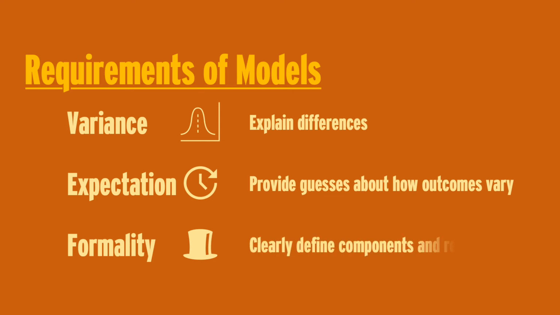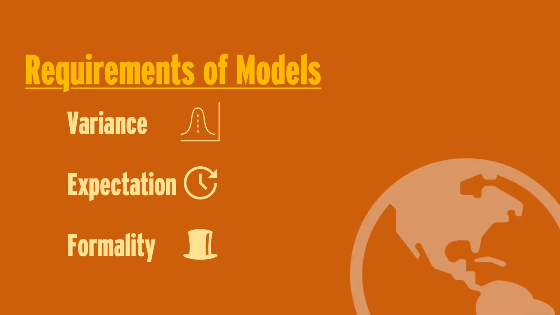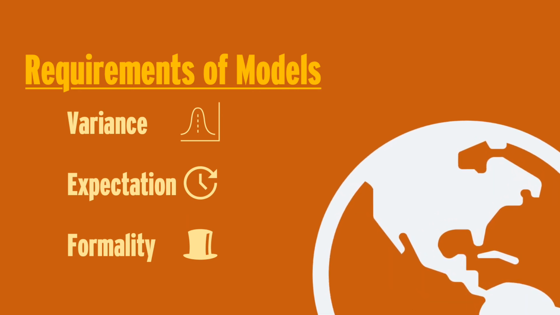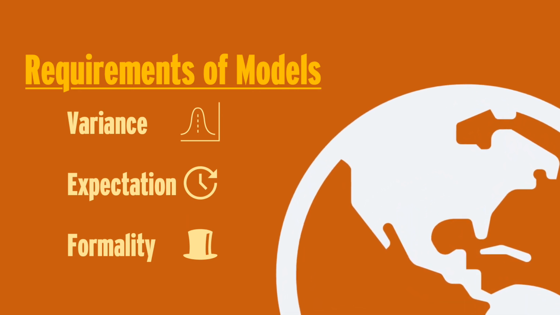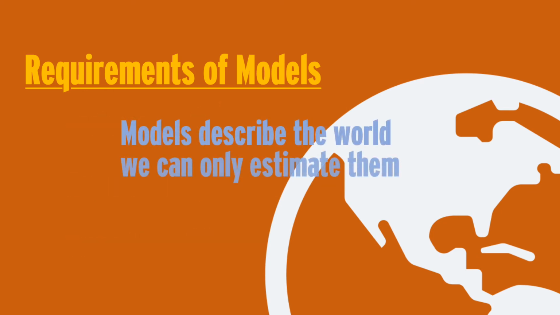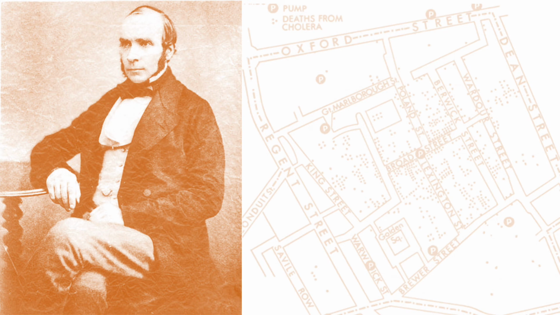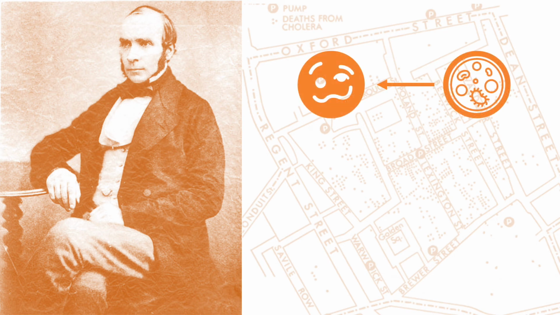As we think about models, we should always remember that models are properties of the world. We do our best to gather data to estimate models with all of the errors associated with our wrong but useful model, but the model itself exists in the world. I will close with the example of Jon Snow, about whom you learned earlier. His model consisted of something in the water, what we'd eventually learn were bacteria, that made people ill.